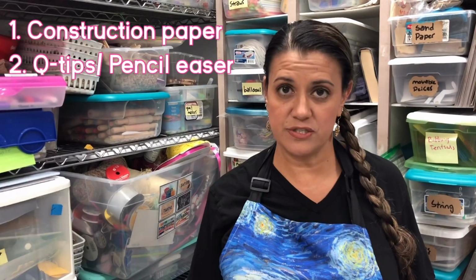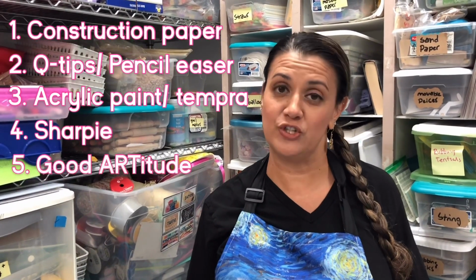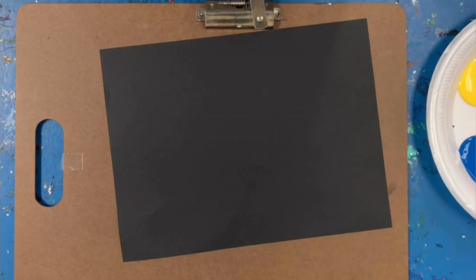So for today's project, you're going to be using construction paper, any color will do, Q-tips and or pencil erasers, acrylic paint or tempera paint, Sharpie, and a good attitude. Okay, so let's get started.